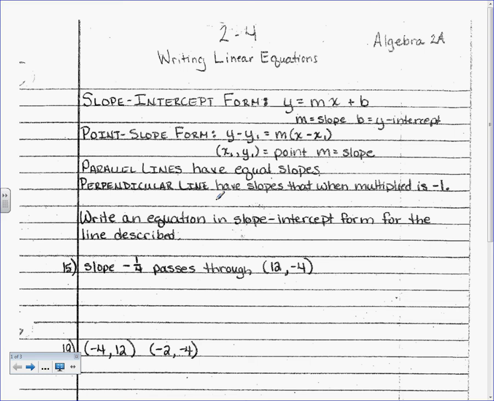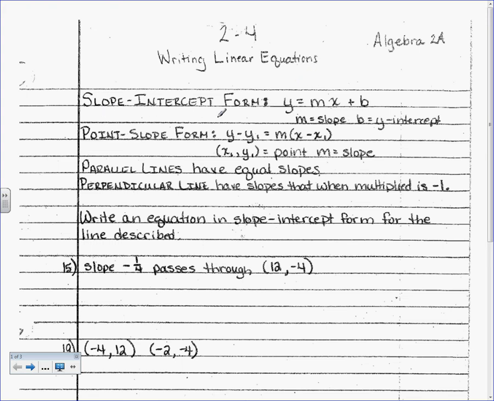We are doing 2-4 today, writing linear equations. Again, super review of Algebra 1, shouldn't be too big a deal. The only way it gets a little bit harder is they make the numbers not so pretty. So you should be okay. These should be pretty fast. All right, writing linear equations.